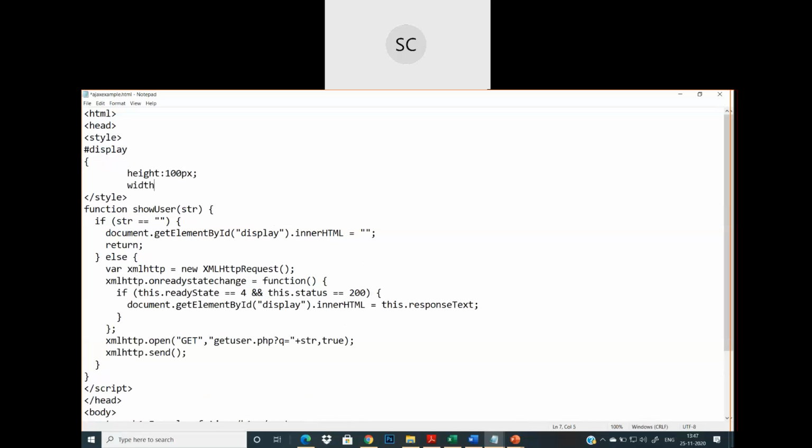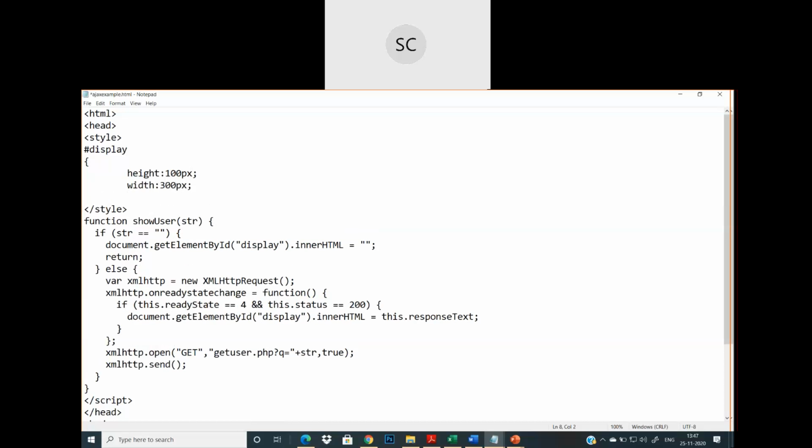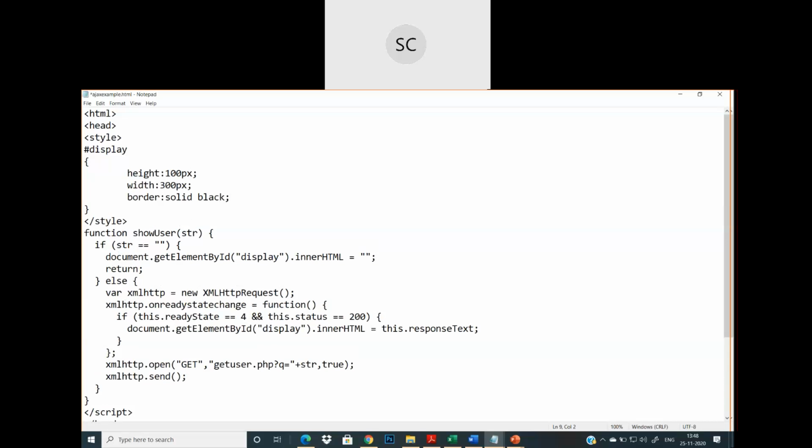Width will be 100 px or width will be more, suppose 300 px. Let's see whether the div is defined. So I'll just give a border solid black. Done. So let's see what we get.